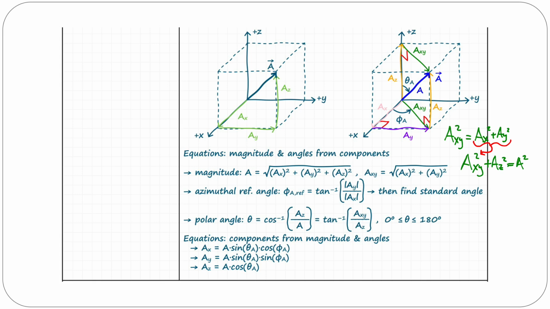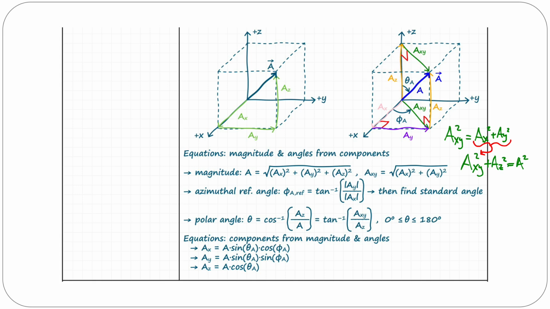You can also look at this triangle here. This triangle is a little bit more convenient. If this is AXY in the XY plane, we can pick it up and put it up here. It's still parallel to the XY plane. It still has the same length and pointing along a parallel line, so that is an equivalent vector. AZ is the vertical component of the vector. We can align that, pick that up and move it over here and align it with the z-axis, and now we have a right triangle there.